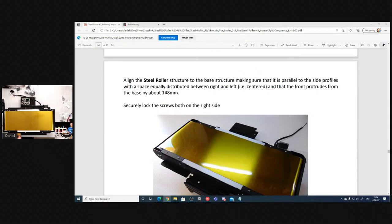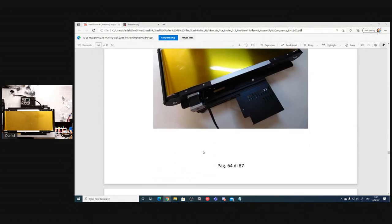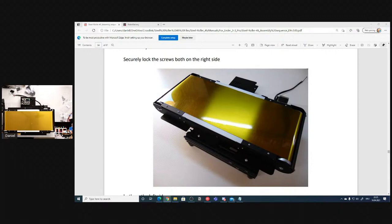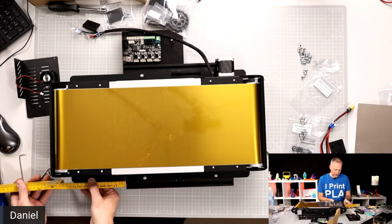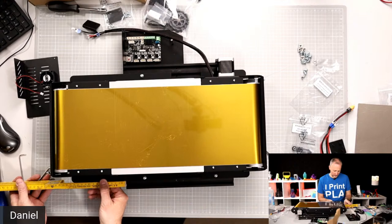So how much is it protruding? I'd say 145. Question is where he's measuring that. I would say he's measuring that here at this side profile, because from the picture it doesn't look like it's protruding any further. So do you agree that this looks like 5 millimeters away from the profile, and I'm measuring from here? It looks like a few millimeters, and if I measure 148, then I'm basically measuring at this little part here. Yeah, looks good.